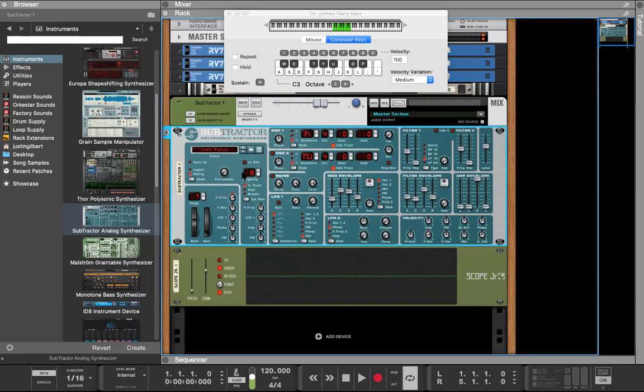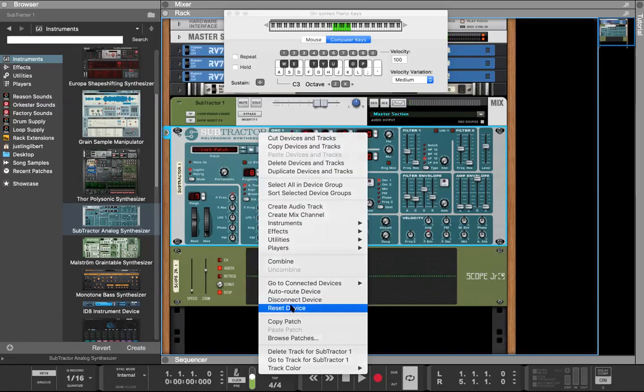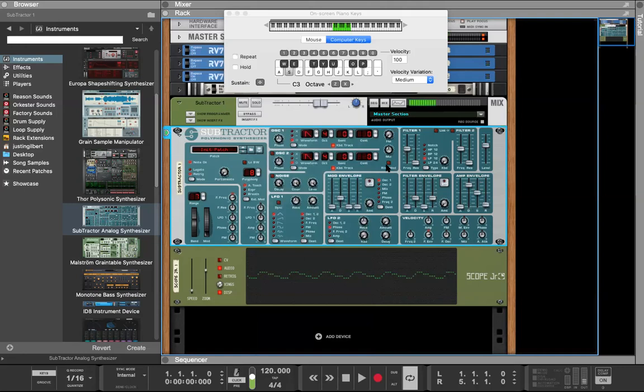But what you can do is say how many voices you want in there, or you can have the retrigger on, so every note is going to retrigger that system, or you can have it legato, so it only triggers once. This is a bad example to set up with. Let me reset the synth so you can hear it here. Actually, this might.